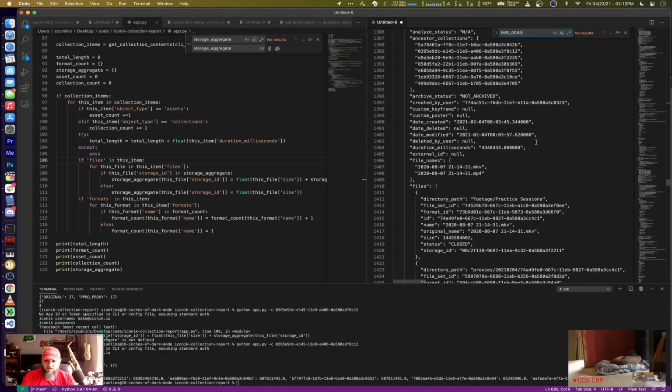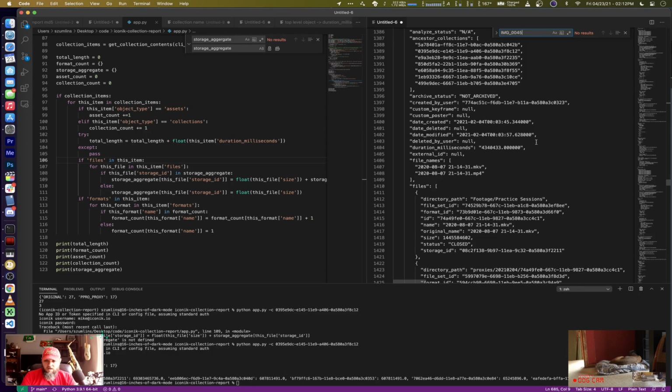So let's do this in the easier way. How can I be lazy and get all the different media types out? I guess I can just build a list of media types, right? So, media types list.